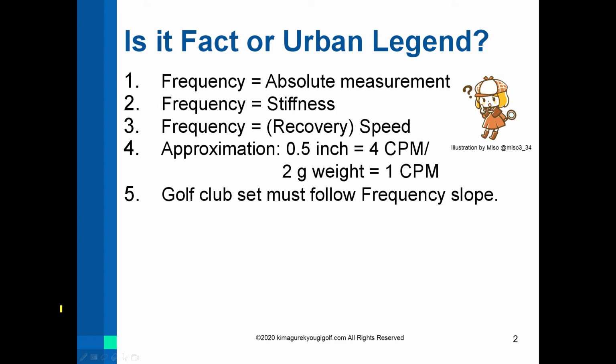Number 5, your golf club set must follow frequency slope. Frequency slope looks like this. You have seen this, right? We have types of club here: driver, fairway wood, hybrid, iron set, and frequency here. Each club should follow the frequency on this slope. This is how frequency slope works.